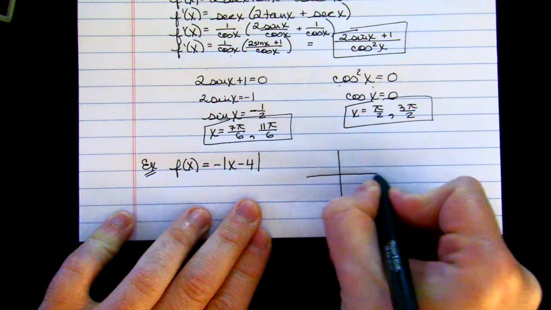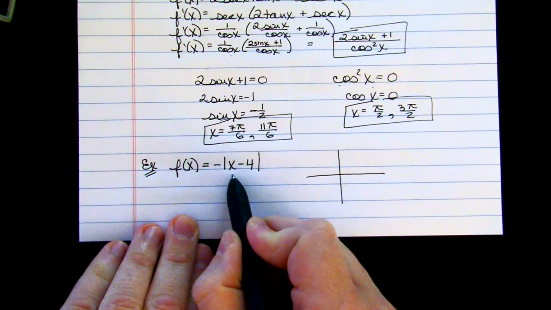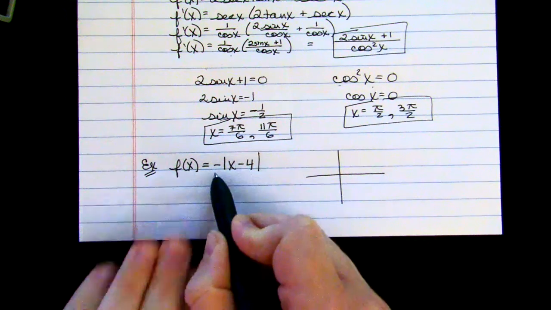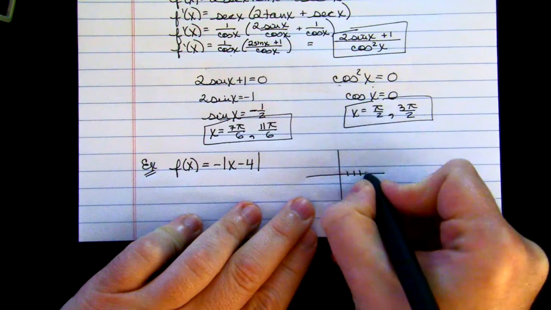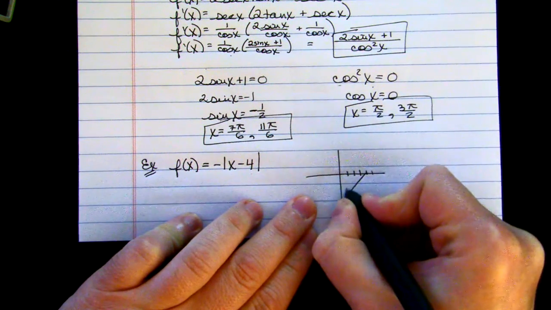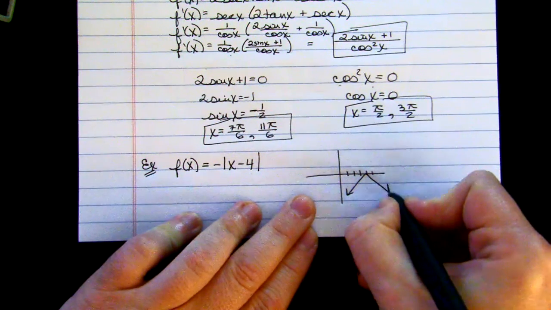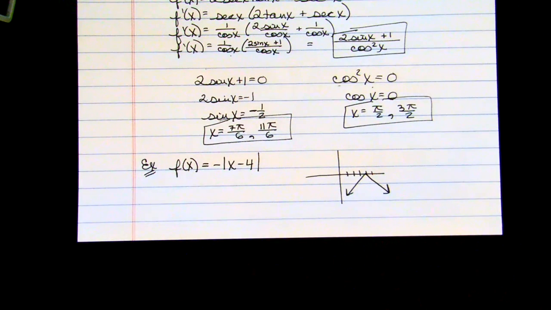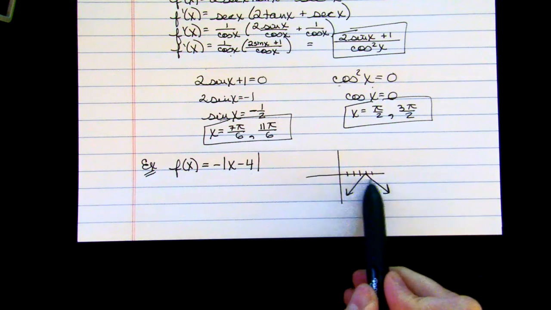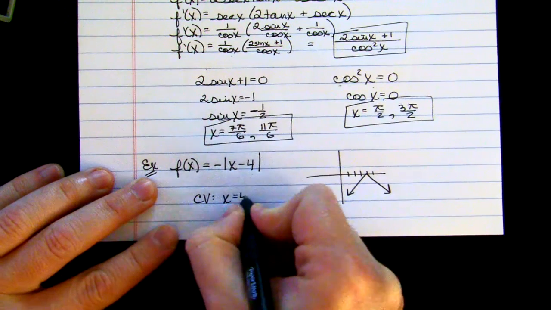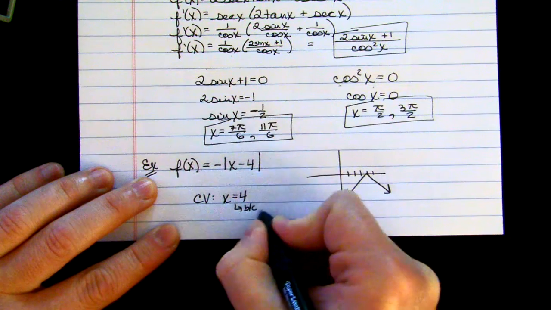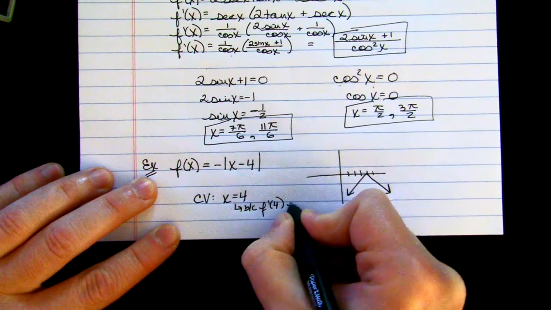I know what the graph of this looks like. It's an absolute value V, shifted 4 to the right, and what does that negative out front do to it? Flips it over the x-axis. So I have a graph that looks something like this. And it's totally fine to cheat for something like this. The derivative never equals 0, but I think the derivative is undefined right over there where we're not differentiable, where we have a sharp turn. Therefore, I have a critical value at x equals 4. Why? Because f prime of 4 is undefined.